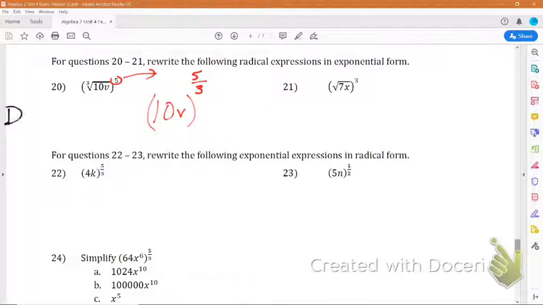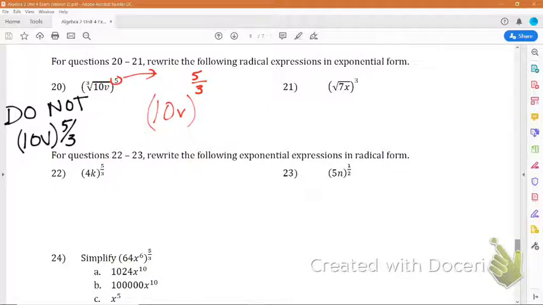Do not write it like this. Don't write it like that. That is the biggest problem I have with people on these problems. They know what number goes where, they just write it incorrectly. So make sure it's written up in the top right-hand corner, little number, like floating, not beside it.